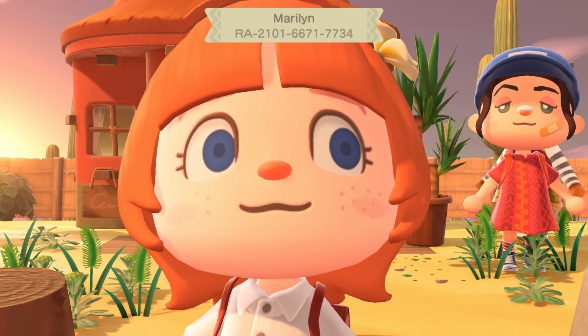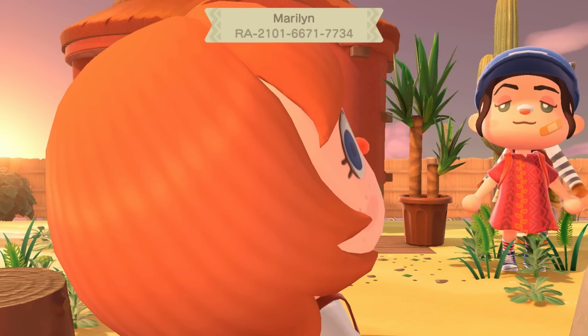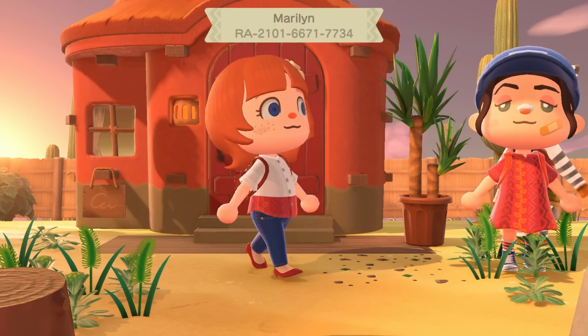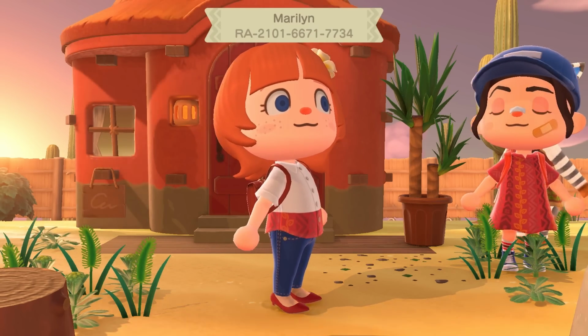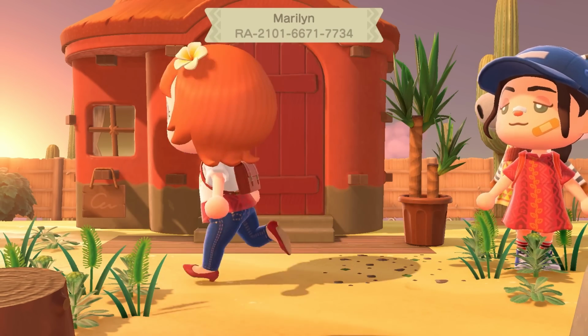Today we are going to be going through some ideas actually for Happy Home Paradise. If you missed it, this is the new DLC for Animal Crossing where you can build vacation homes for Animal Crossing villagers and all of the NPCs if you have their amiibo. I think it is adorable, and so many creators have come forward and made amazing designs already.